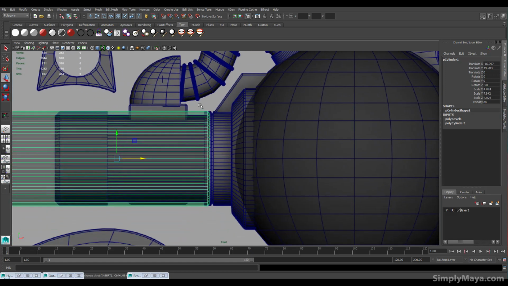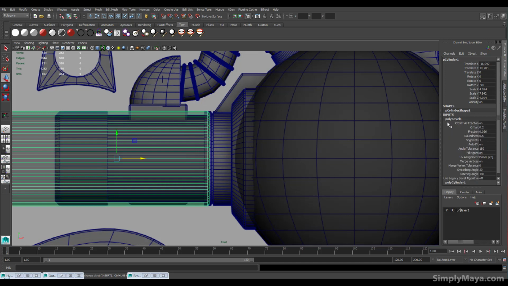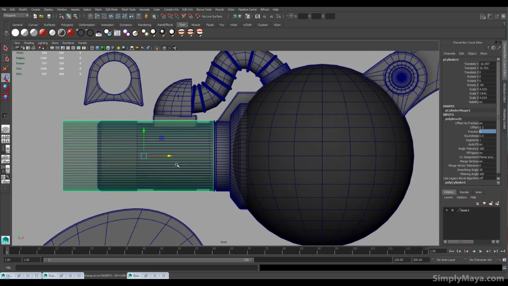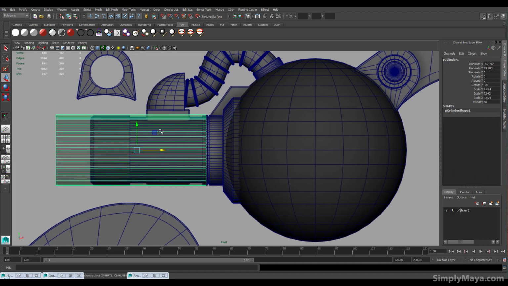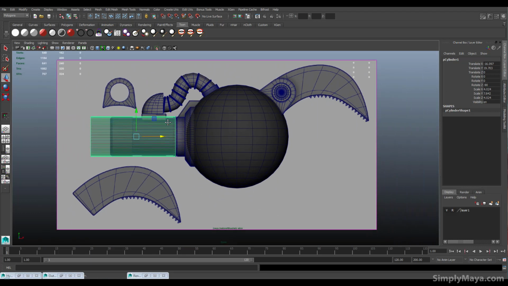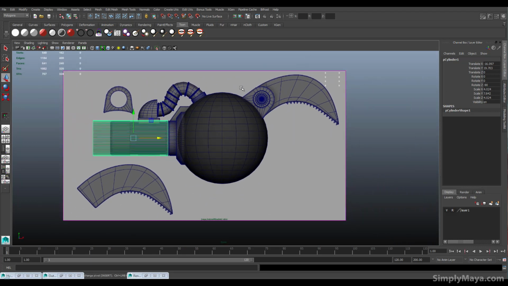So the first thing I want to do is get rid of this bevel that I've got, as a demonstration purpose. Rather than making the whole thing again, because it was built with construction history on, I can just go in and take that bevel off. If I click the object, go to the channel box, and have a look under its inputs, you'll see a poly bevel. I can turn the fraction to 0 and the bevel will disappear. I can also go in and edit, delete by type history, and this will put us back to a nice, clean, pristine object.